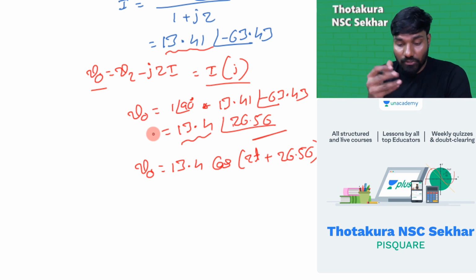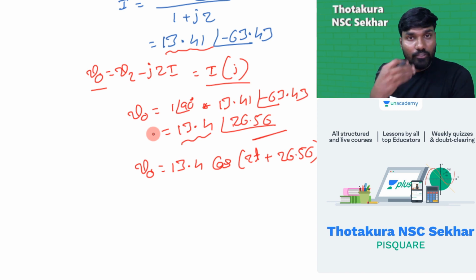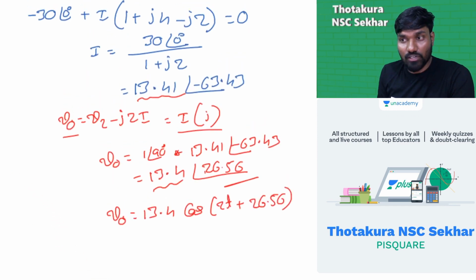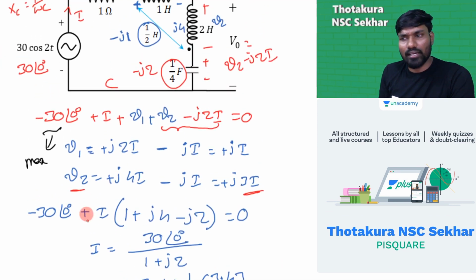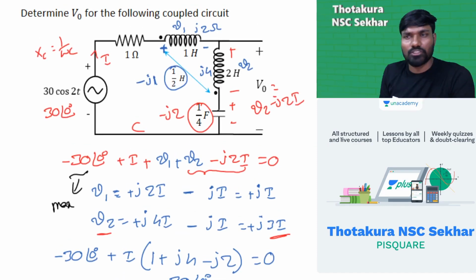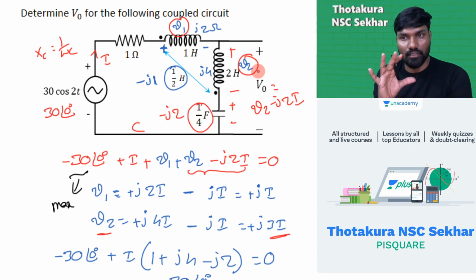Though it seems to be a longer process, it's not actually the longer process. It's the actual process. As I had to explain each and every point, that's why it took a little longer time. Next questions we can quickly do it. Okay, that's the first question. I took more time for explaining this concept. I hope these things are clear. If it is not clear, there is no point of explaining it. Just go back and watch it once again, then things will be very much clear. I'm pretty sure about it, because it's after all simple KVL equation. Here the only tricky part is what is this V naught, V1 and what is this V2. That's it. That is the only difference from any other circuit.